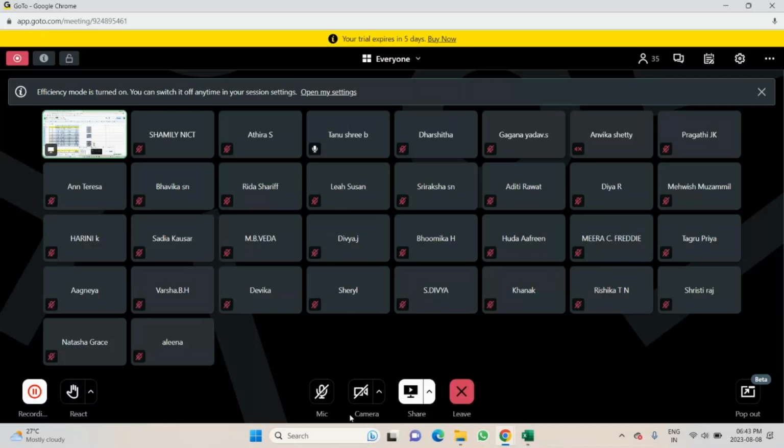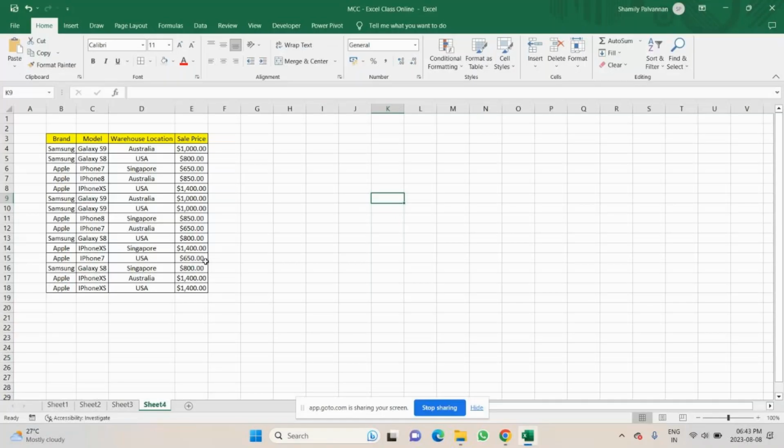Once after trying this, please everyone update this in your Excel. I'll start in another 3 minutes. Okay, I'll give you 3 minutes play gap. So within 3 minutes, I want you to try with count, count A, count blank, and this one. Just update this. Okay, same as it is.